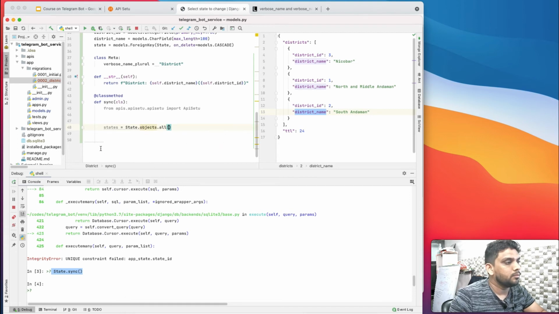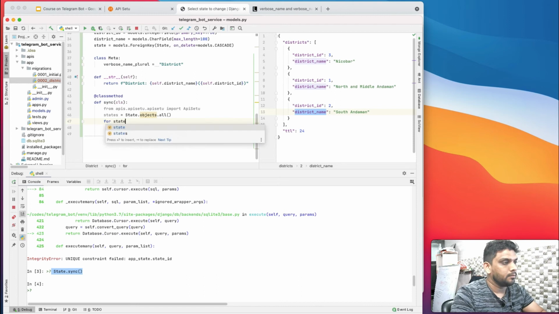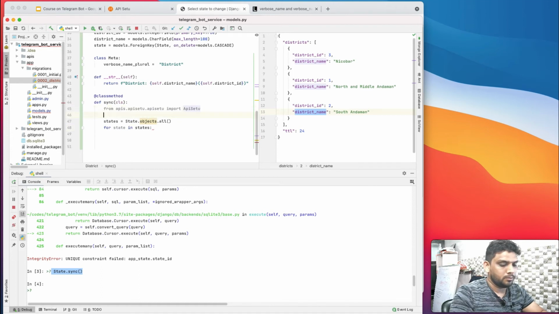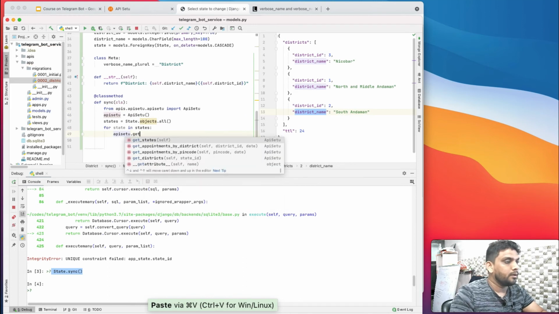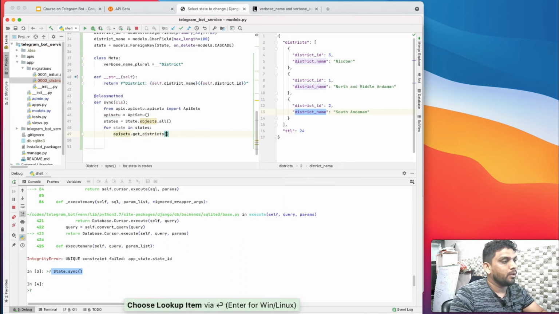This is from my database, and for every state I'm going to call get district and pass state dot state ID.